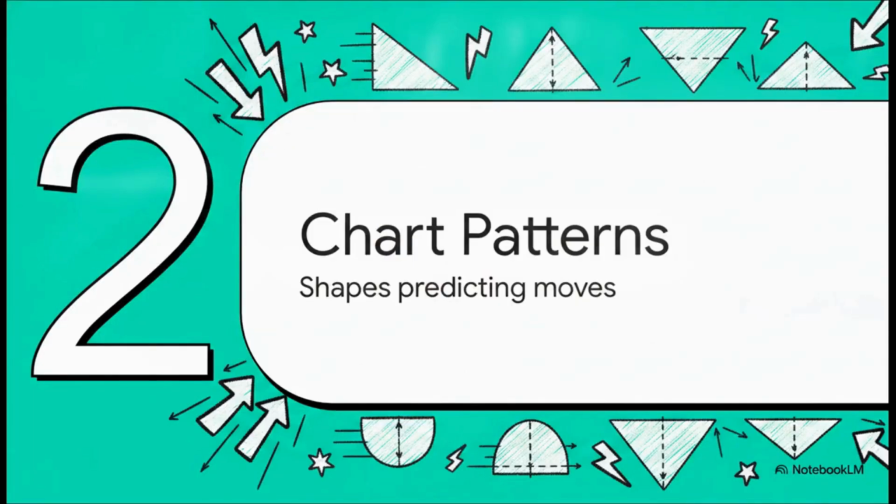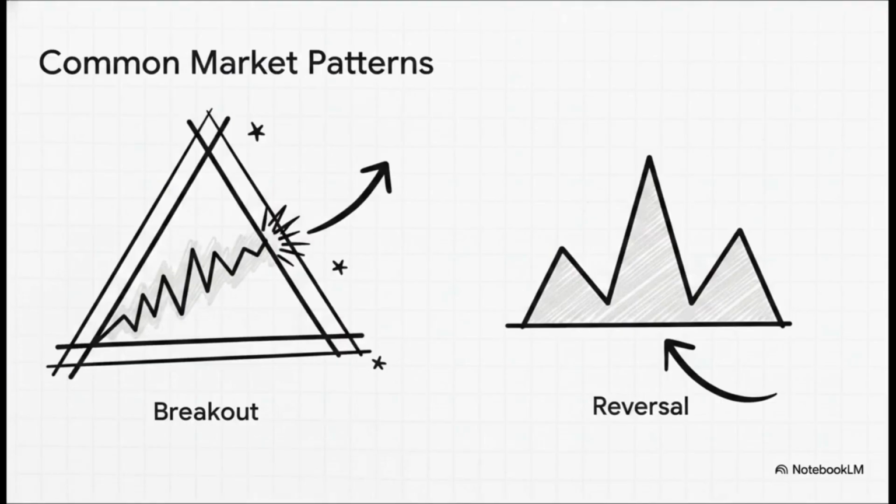Moving right along to Section 2, Chart and Reversal Patterns, let's see how traders identify visual shapes to actually anticipate future moves. Over time, human psychology prints these highly recognizable shapes right onto the charts. Breakout patterns usually pop up when the market is consolidating. It's squeezing tighter and tighter into wedges or triangles until, boom, it explodes. Reversal patterns, on the other hand, like double tops or head and shoulders, happen when a trend is just totally exhausted. They help traders catch the exact moment the market pivots and goes the other way.